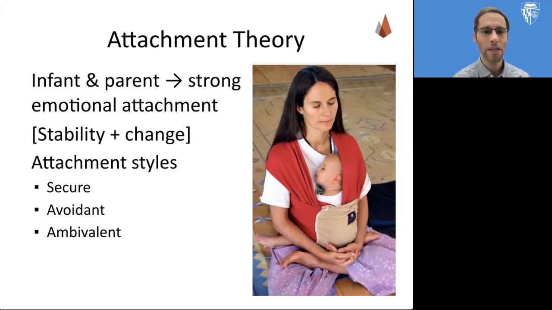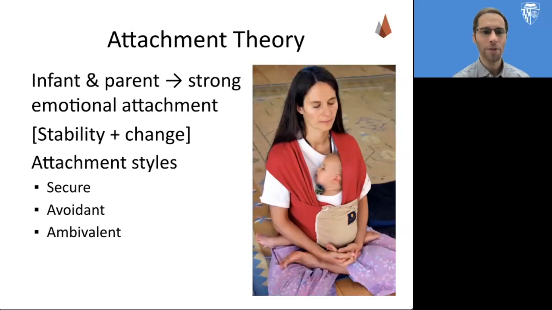In this sense, attachment theory is a theory of development and a theory of evolutionary progress. That is, how kids grow from infants to adults. But it's also a theory of individual differences and personality traits, which are actually pretty stable over time. So attachment theory explains change, but it also explains stability.